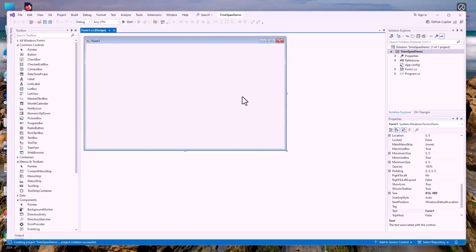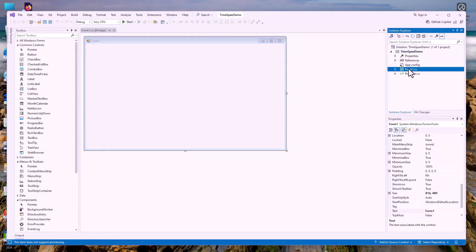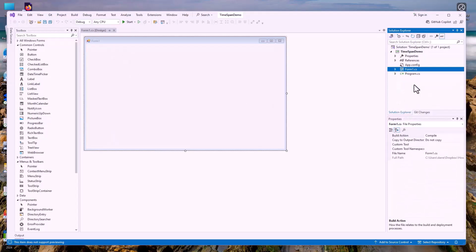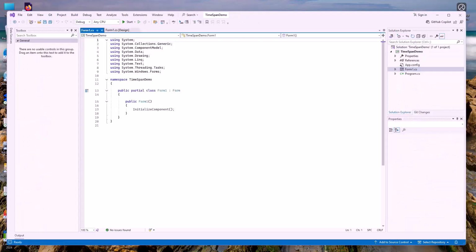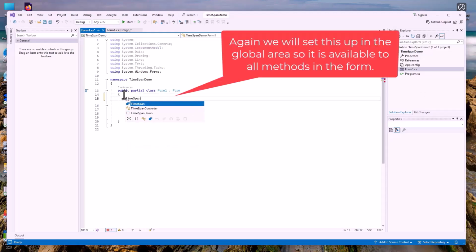Like we did before, I'm going to go into the code and bring up the code area, and I'm going to set up a TimeSpan property. In my Form1 global area, I'm going to set up something called TimeSpan, notice the capital T and S, with STK for structure.